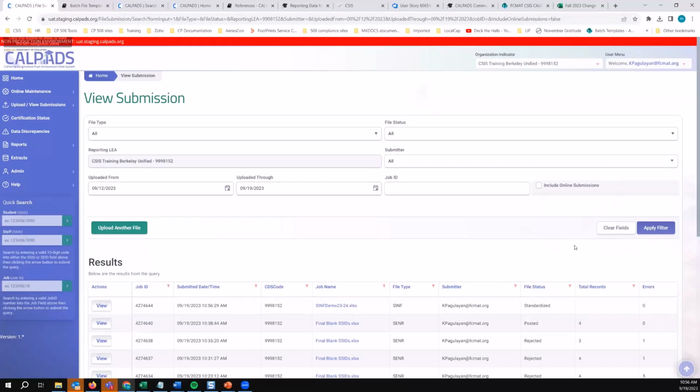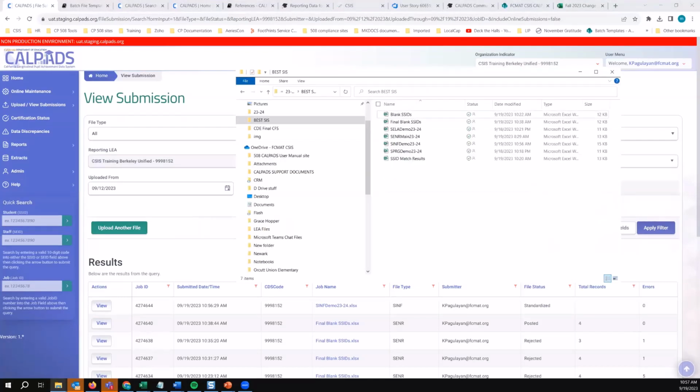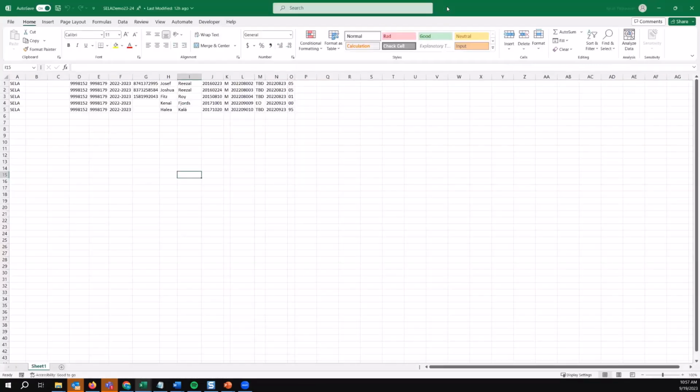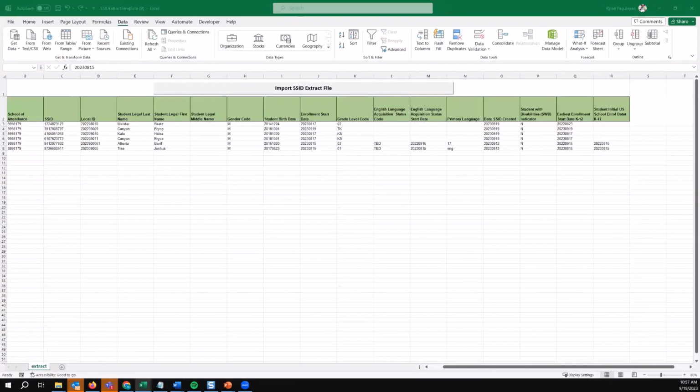While we're waiting for the system to bring up, the next one would be the SELA file and then the SPRG. Let's bring up the SELA here.